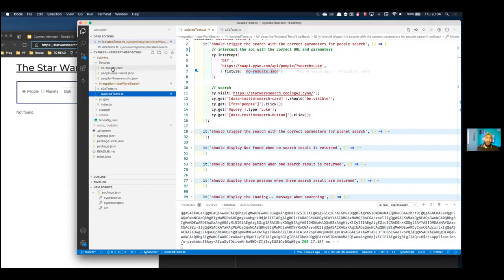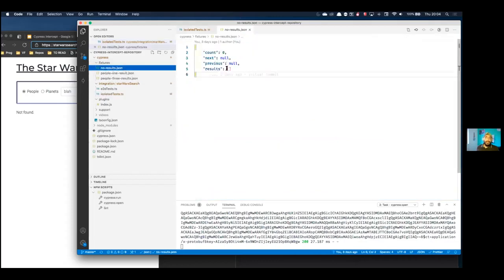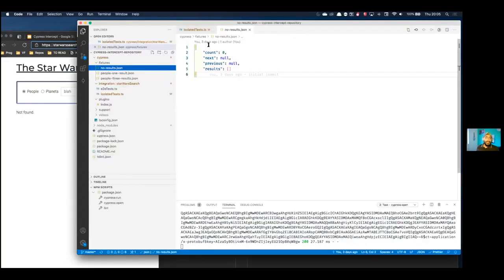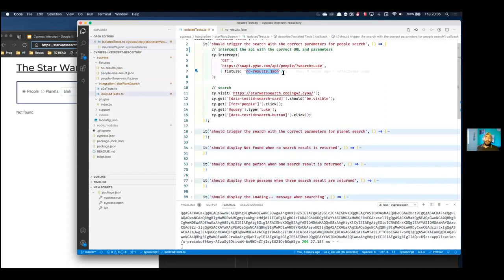It will find this file. The file here has an empty results, exactly what we saw here. This is the JSON. This JSON is in this file, and now Cypress is going to serve you this file in the front end. The front end will react to this and will display not found in this case.